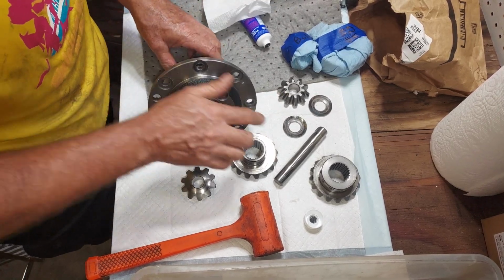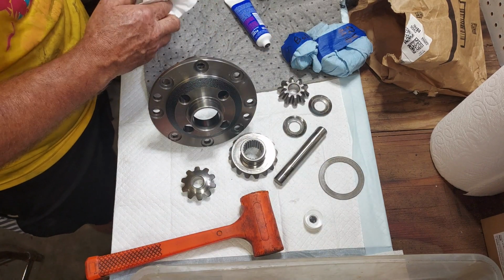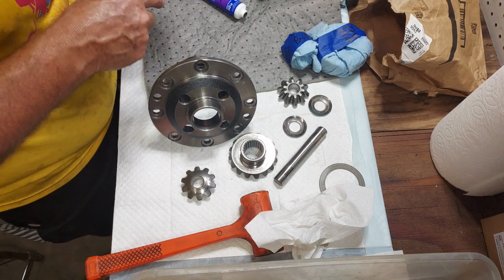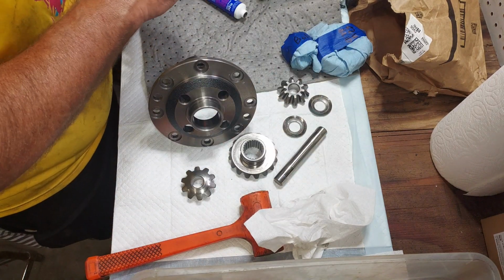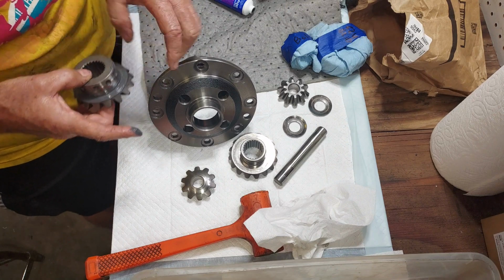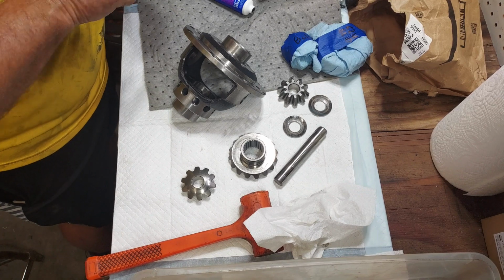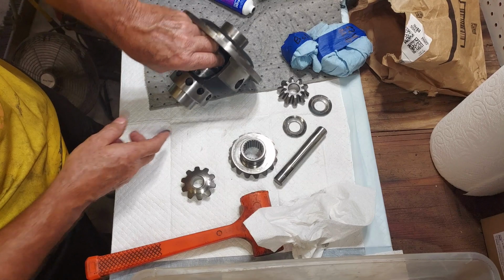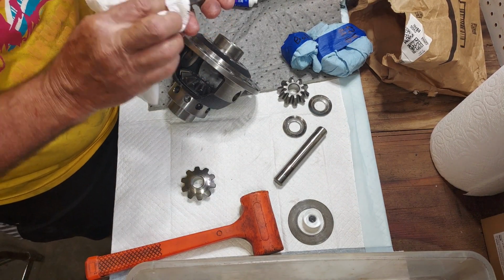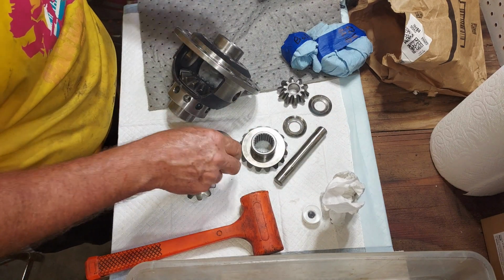Okay, so first thing we got to do is get this thrust ring. And this is the one with the dimples on it for the diff lock. This guy's got his own thrust ring. What I'm wiping off here is WD-40. And I will spray the whole thing again with a little bit of WD-40.